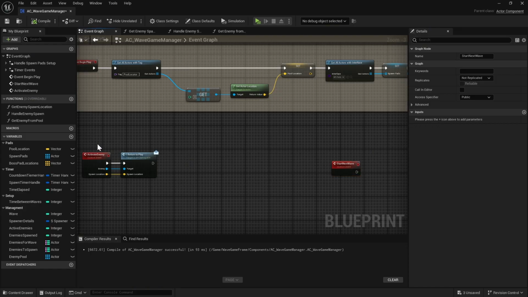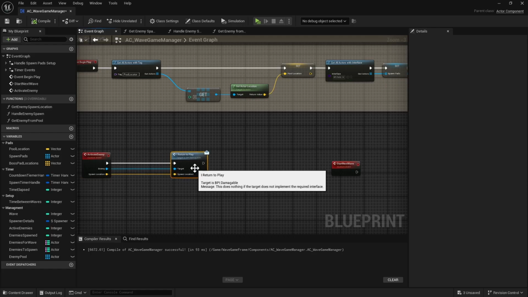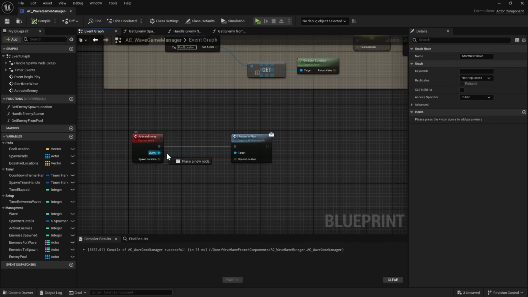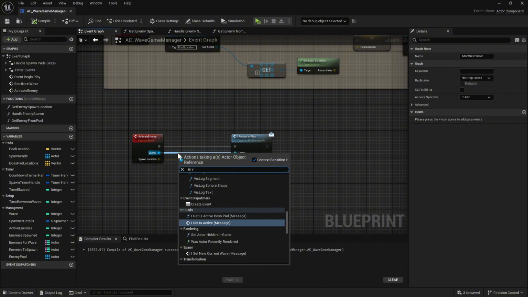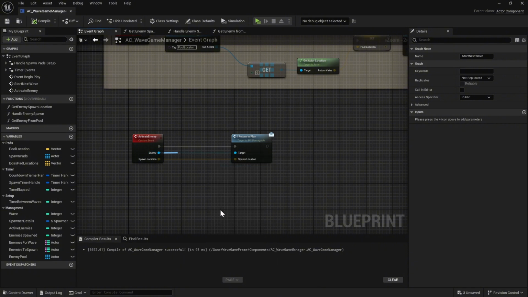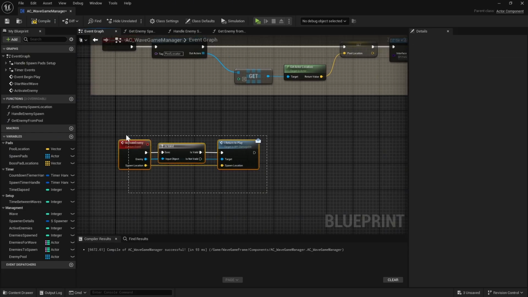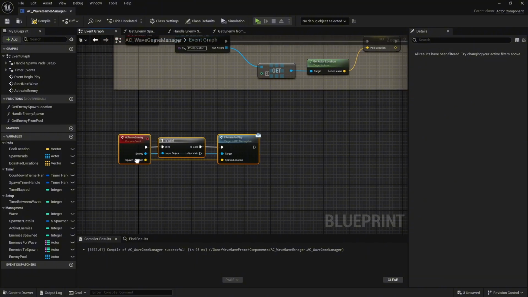Okay, so now we're going to work on the enemy events. So basically activating and deactivating the enemies and all that good stuff. We'll work on the setup and wave management in a little bit. One thing I want to say on this activate enemy is we do want to make sure it is valid first. Otherwise, we're going to have errors because if for whatever reason this enemy is not valid, we want to just remove them from the pool. So we're not even going to remove them from the pool because they're not valid. So yeah, we just want to make sure that this enemy is valid before we return to play. Otherwise, we're going to have probably a bad time.